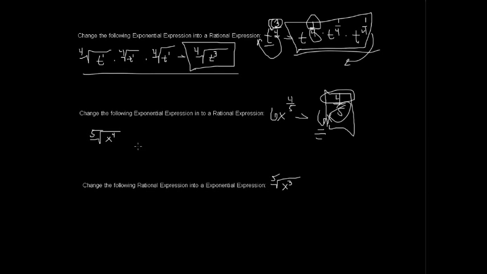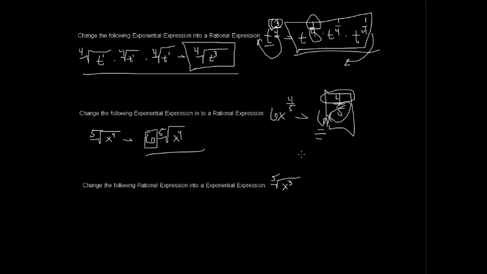When you have a constant that's attached to the variable, it does not go inside the radical. It goes outside, here. The 5 stays there, and x to the 4th. You just put it just outside the radical expression. So that's going to be your final answer: 6, and then the radical, the 5th root of x to the 4th.